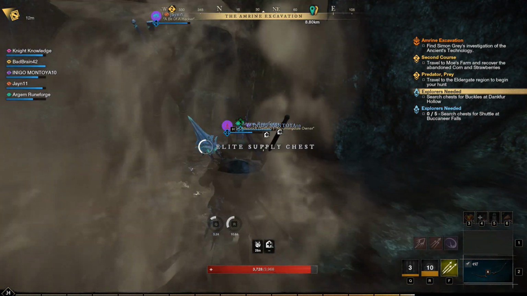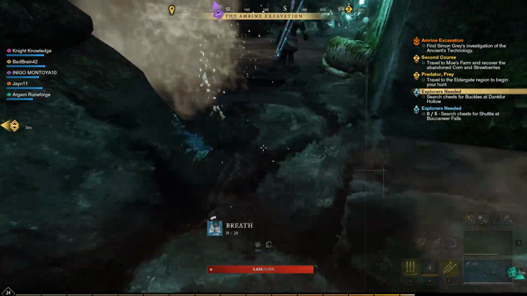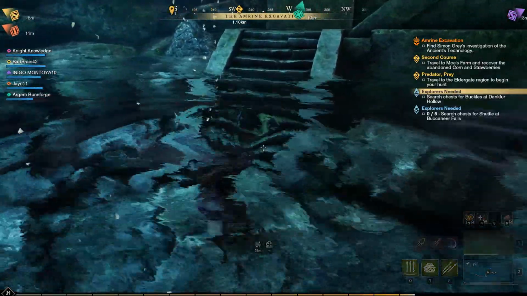And that's one of the great things about the Amrine dungeon, is that you'll get anywhere between 10 to 15 greens and at least 3 to 5 blues, depending on how successful your run is or how lucky you are.